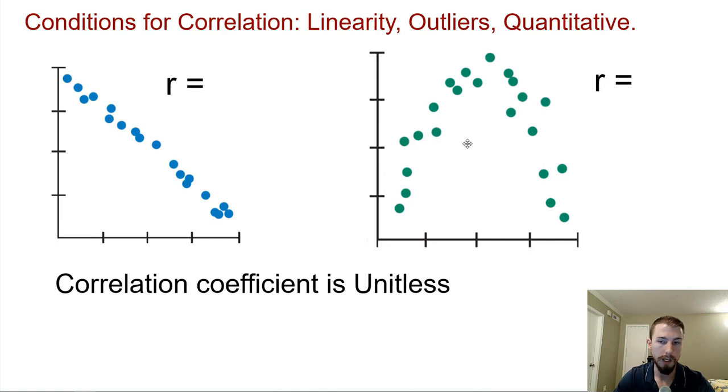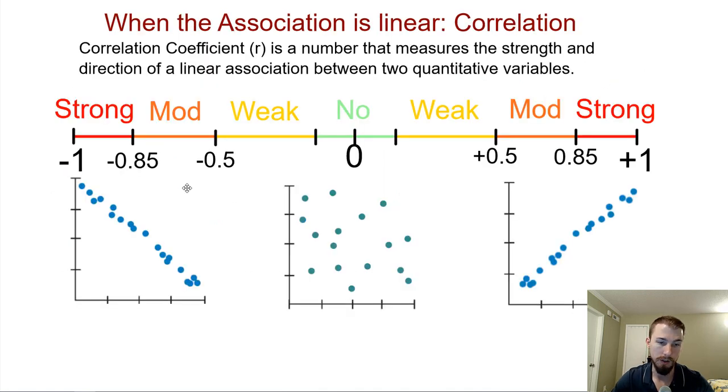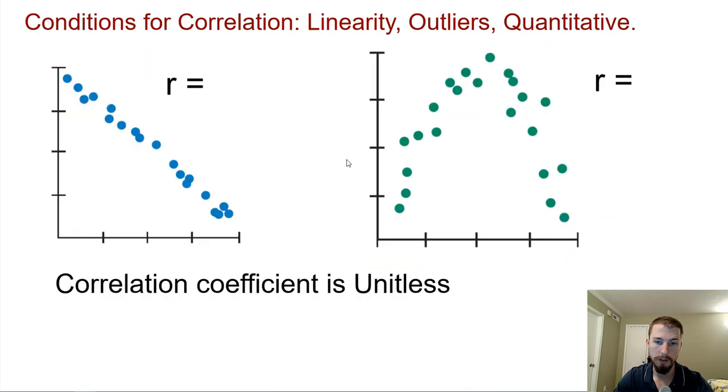So over here, if we calculate the correlation coefficient of this curve data, we're actually going to get something very close to 0, and I'm going to show you why today. So don't even calculate a correlation coefficient. It is only the measurement of strength for a linear association. So it's only appropriate when it's linear. If it's curved, it doesn't measure the strength of the association. Okay, so it has to be linear before we can calculate a correlation coefficient.